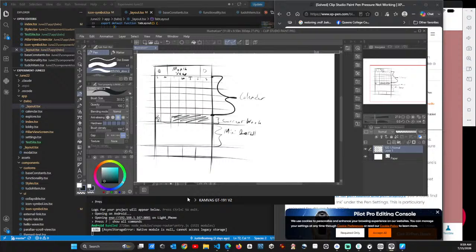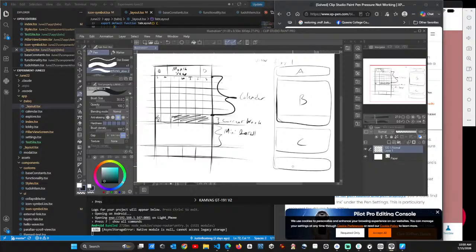So, you have an entire viewport of flex 1, right? And it's split into 4 sections. A, B, and then we have C and the tabs.